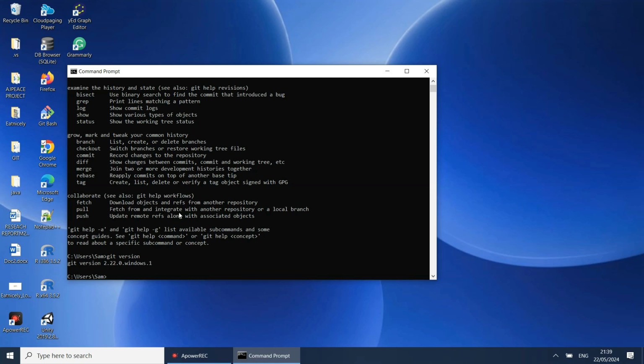But in essence, in a nutshell, you cannot work on the GitHub repository directly. You must pull the repository, and you must clone the GitHub repository on your local device in order to manipulate the file and then push it back.